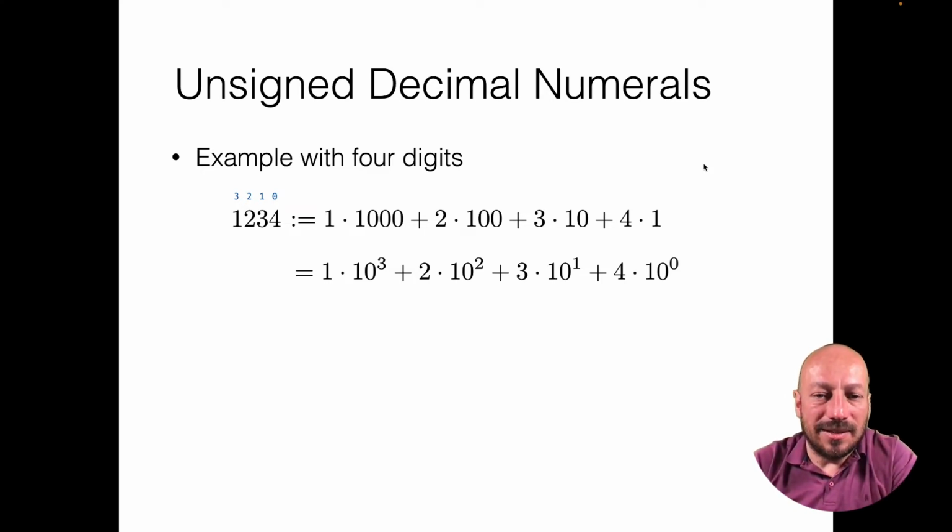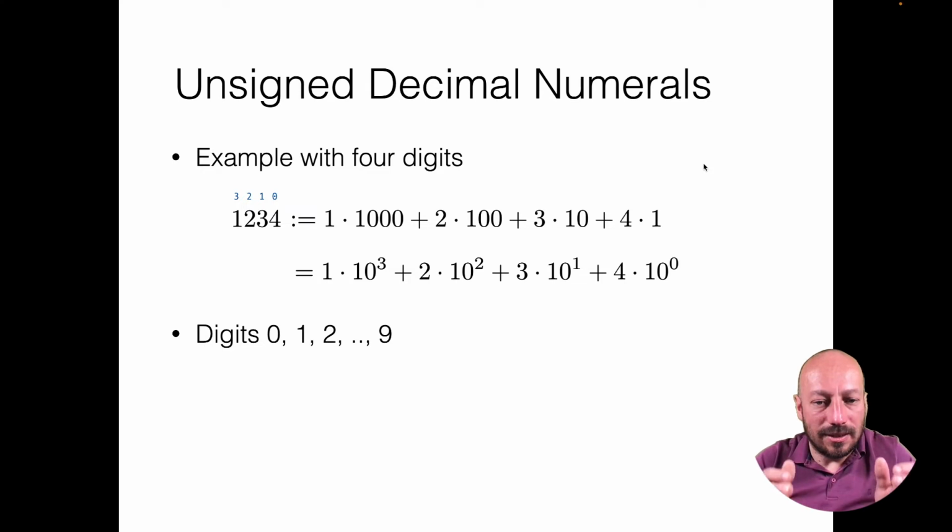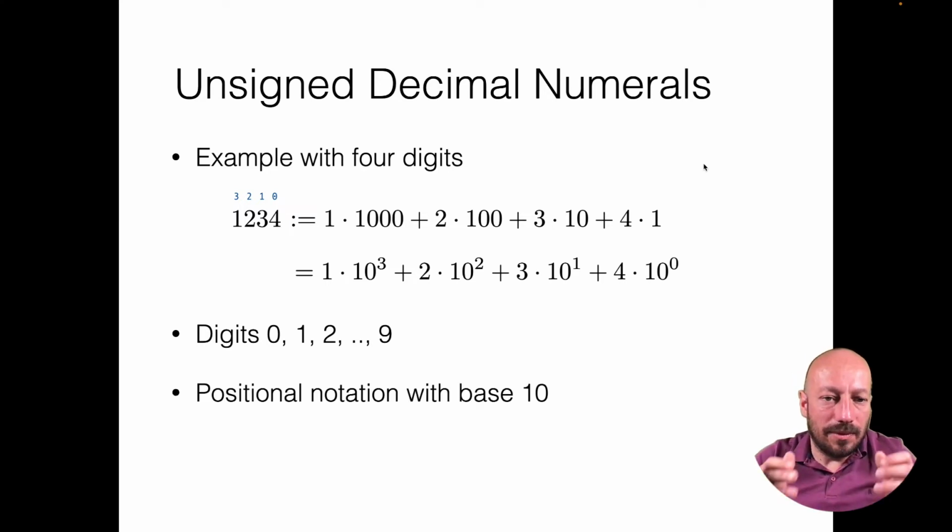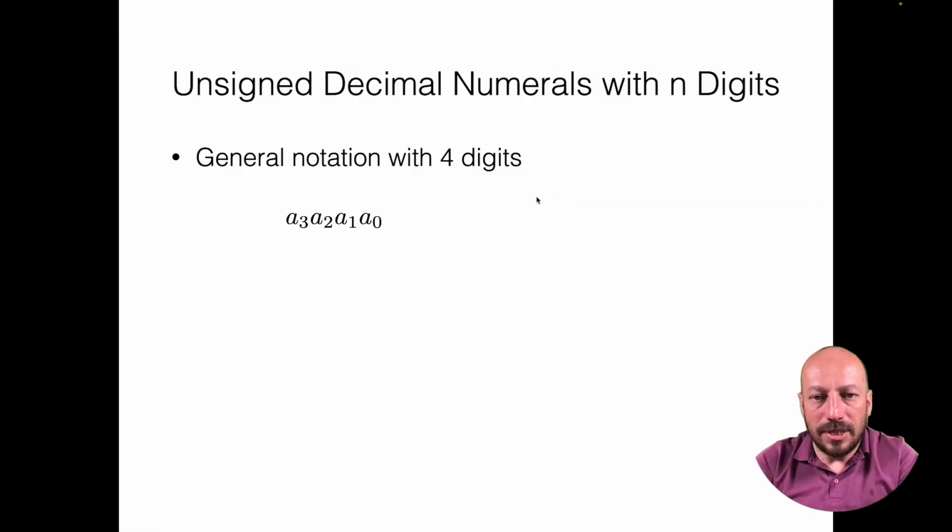And this now can easily be generalized. What we in general have are a certain amount of digits, in this case 10 digits from 0 to 9. We just need 10 different symbols for each of these digits, and we have to understand the meaning of each of these digits. And we have to understand the meaning of the base, the exponents that we need, and how to map the position of a digit to this weight. So this example easily can be generalized.